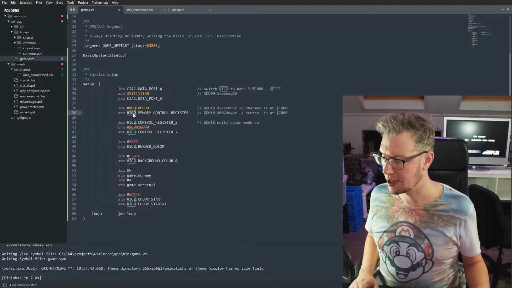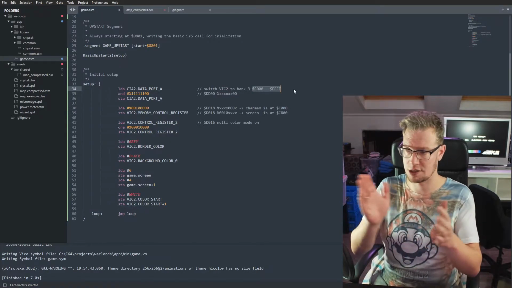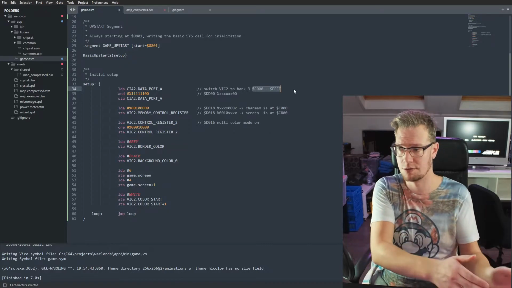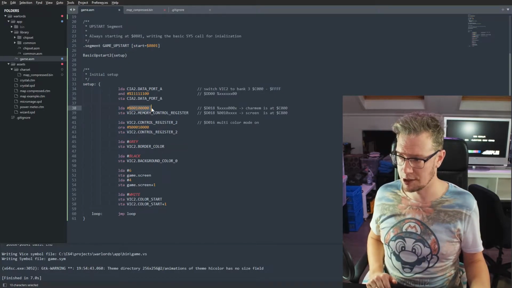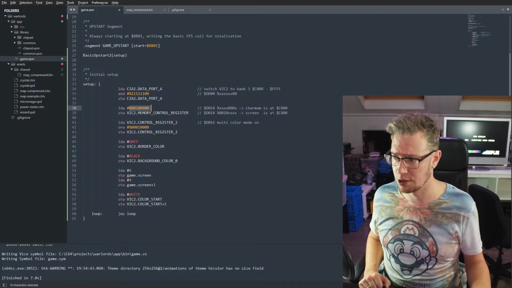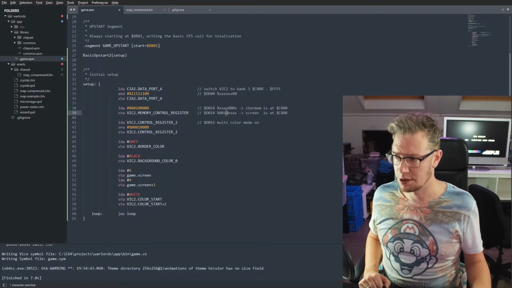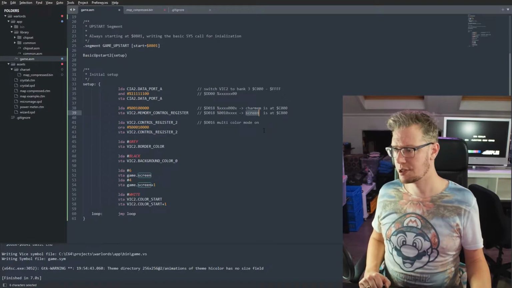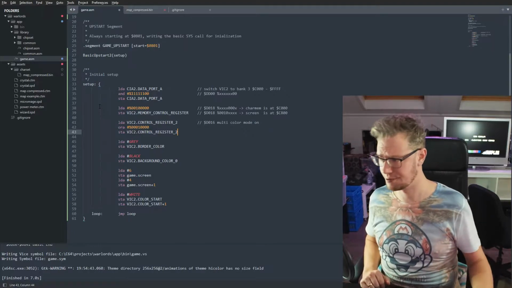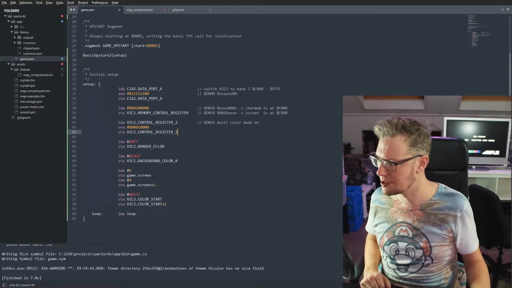We then tell the VIC to set it up like this. Within the space, have the char set on a different location and the screen memory in a different location. And basically with these bits you tell where it needs to go. First 4 bits are for the char memory and the last 4 bits are for the screen. And there is documentation for that, of course. It's not like I made this up all of a sudden.